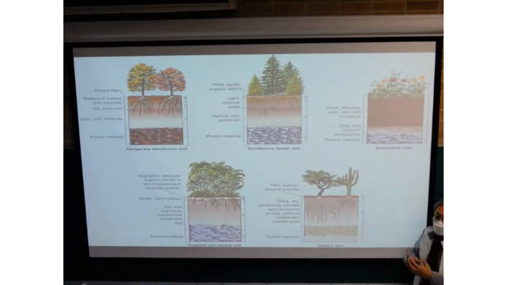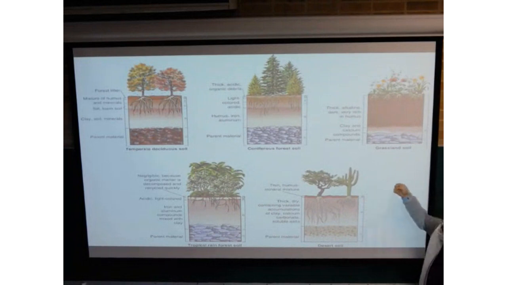Because, first of all, lack of water. How will the E horizon be formed? The E horizon can be formed by eluviation. Water carries out the clay and minerals from the A horizon, so a part of the A horizon loses the clay and minerals. That part we call the E horizon. But in the desert area, there's a lack of water, not enough water to run that eluviation.